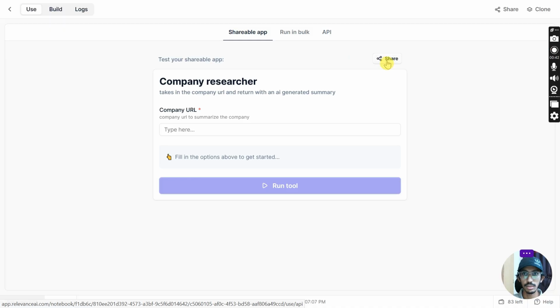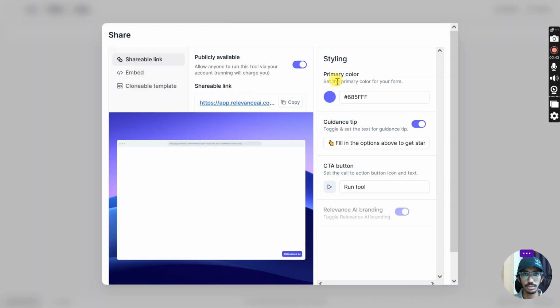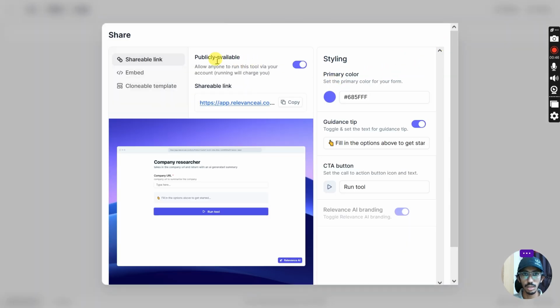We can click the share button. After clicking the share button, we have to select this option, publicly available or not. Yes, I want to make it public.